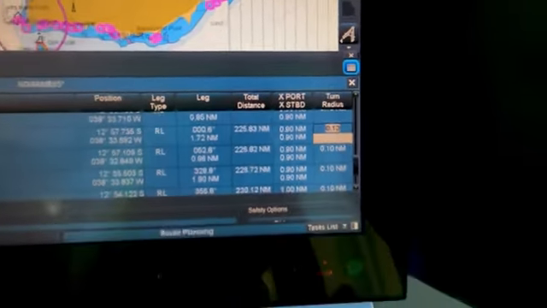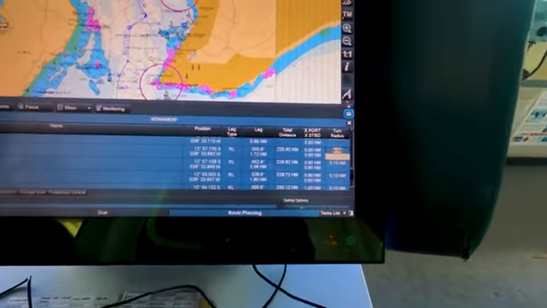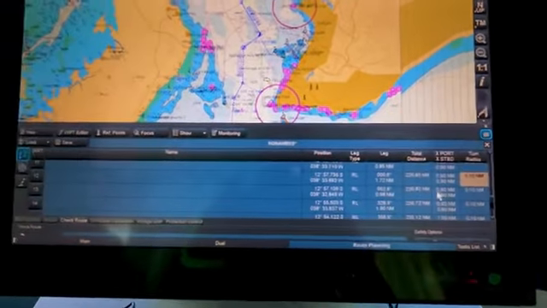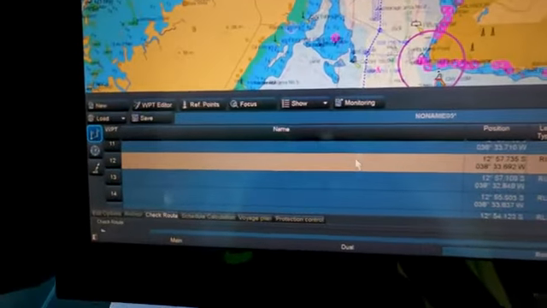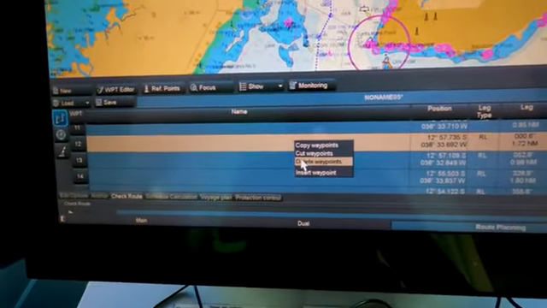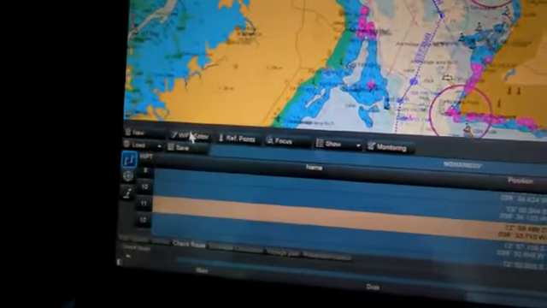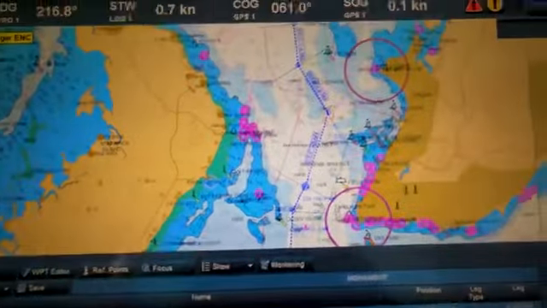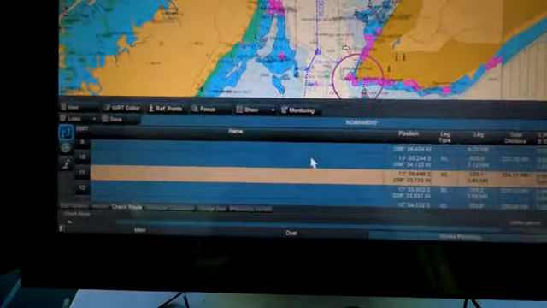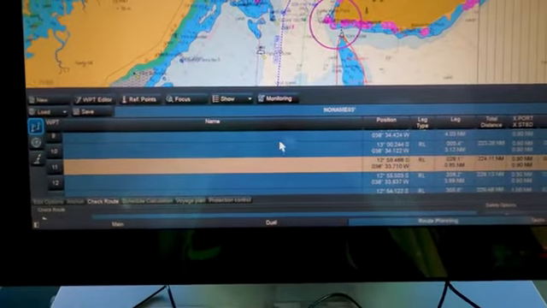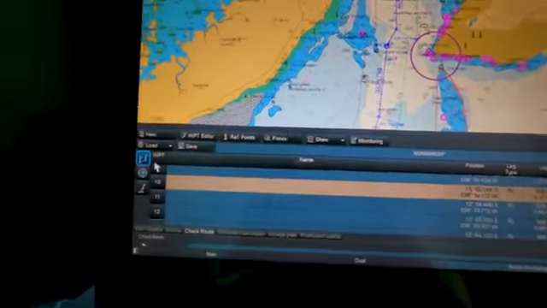You can select and move your mouse. That's how I do. I normally move my mouse up and down, left, right, and I would change this turning radius if I want to. So that's how you can turn in your waypoint, and if you want to delete a waypoint, you just have to select, right click, and you can delete from here also. Do you want to delete the selected waypoint? Yes. Or you can delete via this waypoint editor. Go to waypoint editor, select any waypoint, left click, selecting, right click it. So you can delete a waypoint by selecting from here, or directly from inside the route.